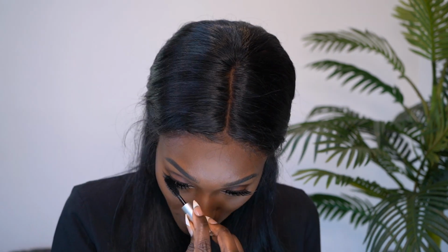Now that my setting powder is on, I'm going in with my Milk mascara, and that's gonna be for my bottom lashes. So you can see the difference. Mascara, no mascara.